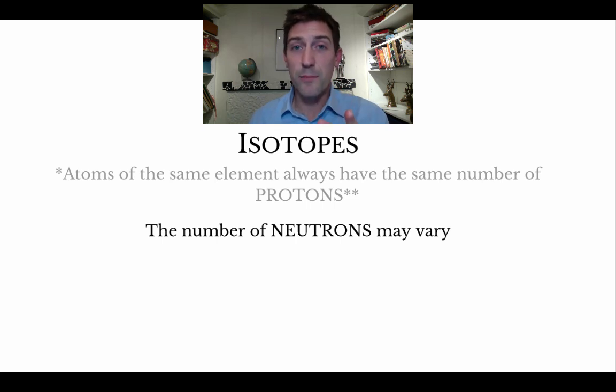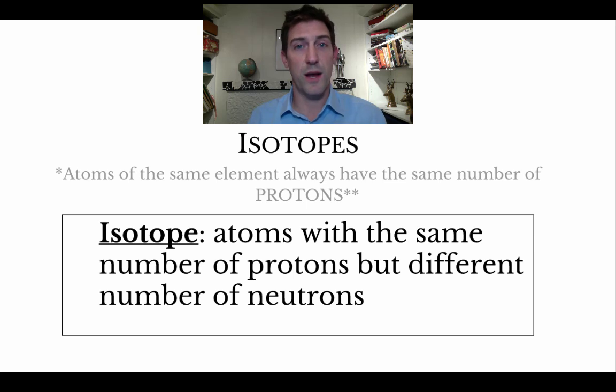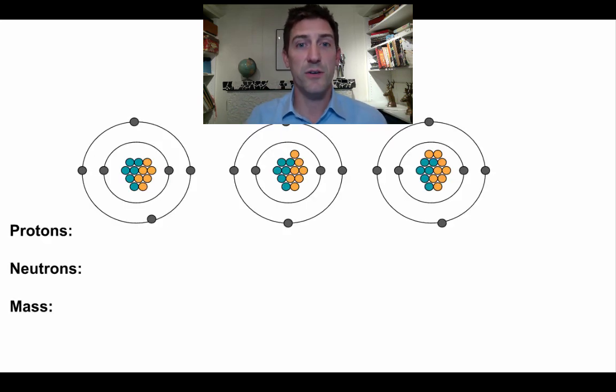Well, sometimes uranium can have a different number of neutrons. So each one of the uraniums inside that carnotite sample, they don't all necessarily have the same number of neutrons around them. We call that an isotope. Atoms with the same number of protons, all uranium has the same number of protons, but there might be a different number of neutrons on each of those.